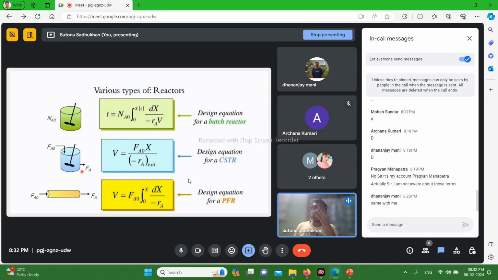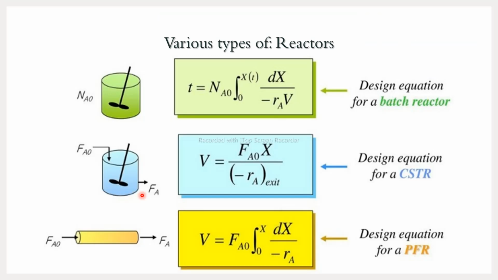So let's say there are certain orders of reactions, right? There are first order, second order, third order. We will come into them after a while. So you can see the red term here, RA. The rate means reaction rate. RA equals K into C, where C is the concentration of the reactant, let's say.